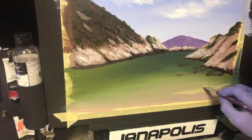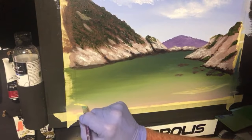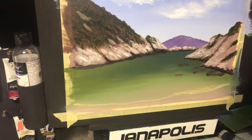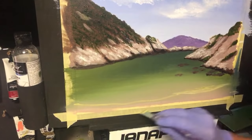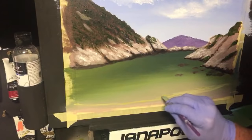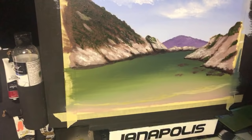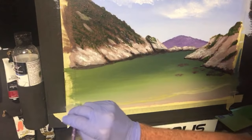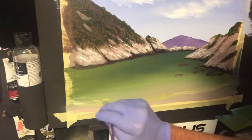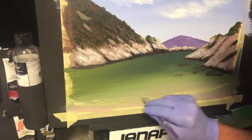I've just got a little bit of that green mixed with that white, and I want to bring this probably there like that. I want the bottom edge of it reasonably sharp. And now I'm just adding water movements within that. It's supposed to be a big boulder here, but I'm not going to have time to do it. I don't want this to go too long.